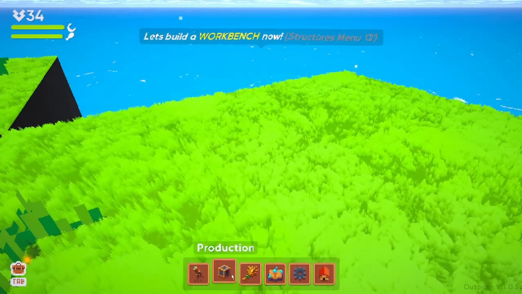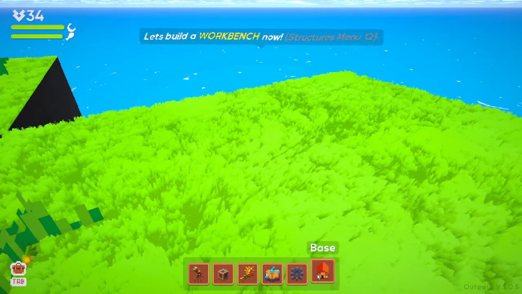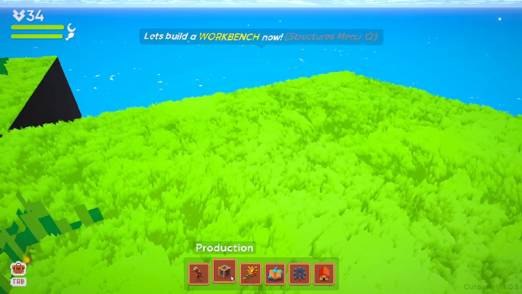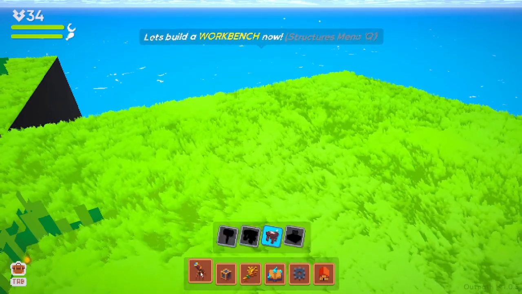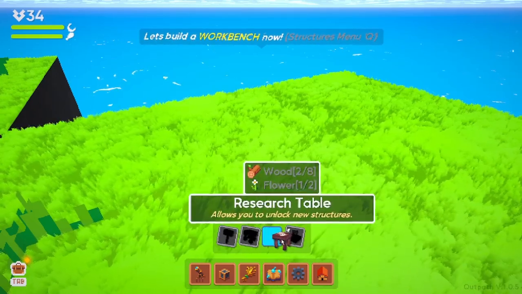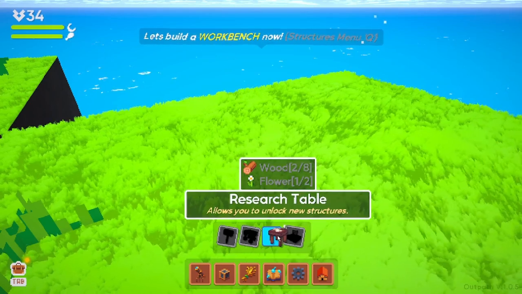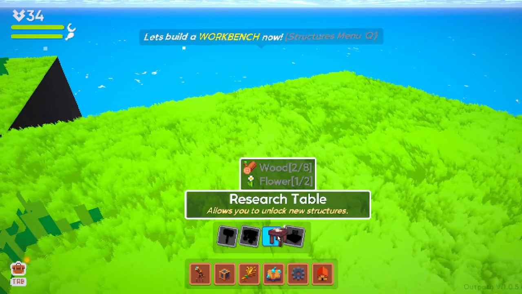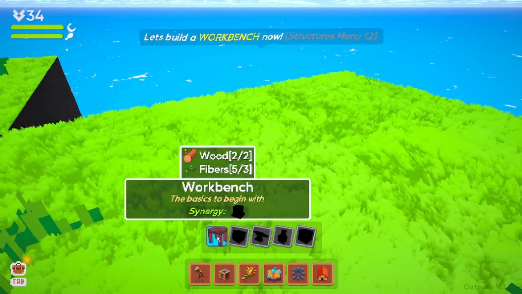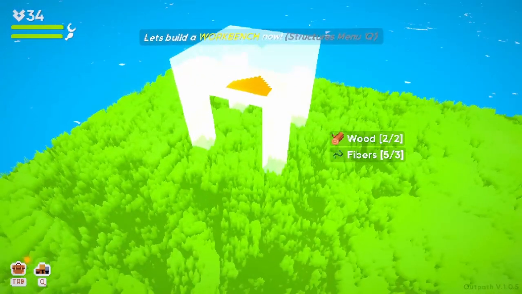Okay, so we've got menu, base, machinery, magic, farming, production, utilities, research. Okay, so the other ones are not unlocked yet. So I need, that's a research table, hold on. Workbench, there we go. So we just build it.